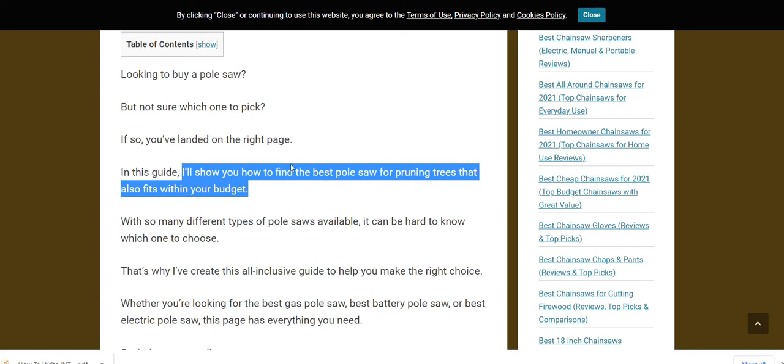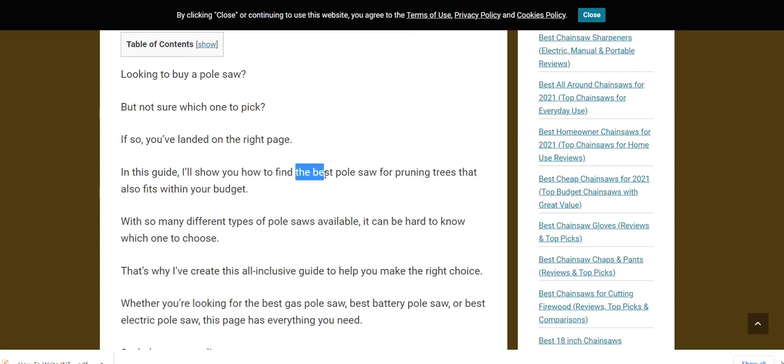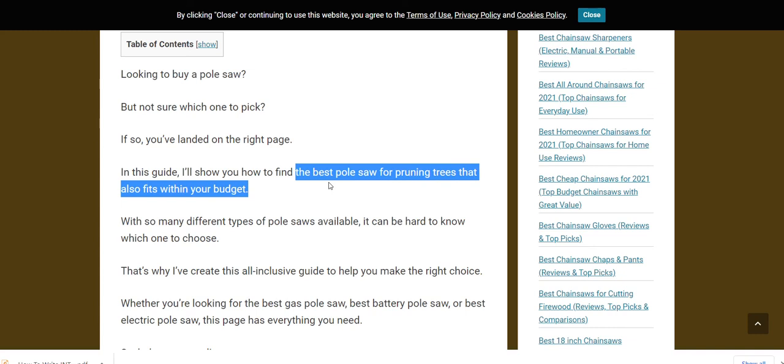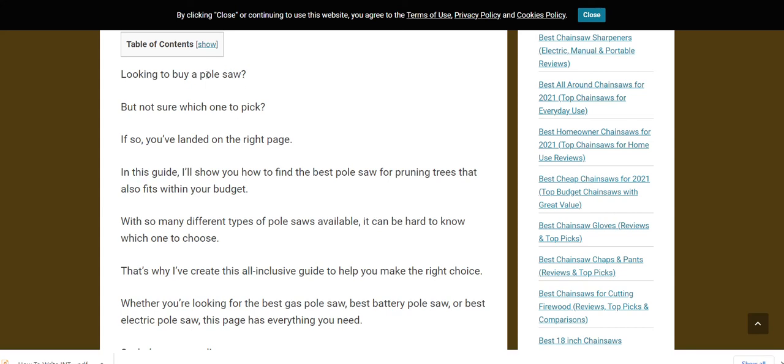more specifics. So a person is looking for a pole saw, and then it's described more specifically here as the best pole saw for pruning trees. You see how this works? So a person who might have a broad idea of what they're looking for may start out with a general desire for a pole saw. But once we get to this point, which is just really 3 sentences away, you demonstrate expertise, because now you're saying that this pole saw is going to prune trees and also fits within your budget.